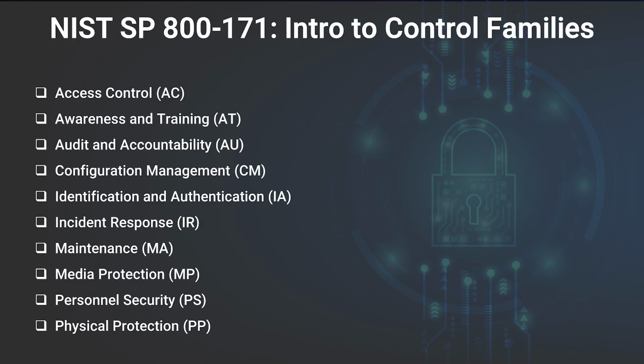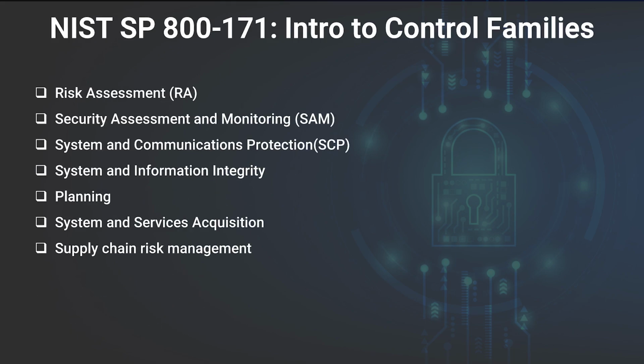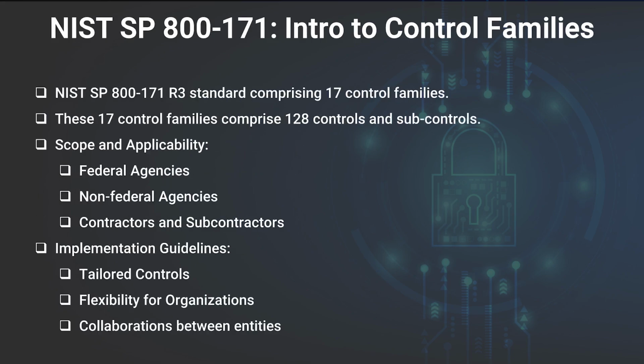Section 2 is a deep dive into the control families. Here, it's a comprehensive overview of 17 control families, starting from access control up till systems and services acquisition, and lastly, supply chain risk management. Like I said, this is by far the longest module. However, for ease of consumption, we have split it into smaller chunks. This is a very important module, so please avoid skipping it.